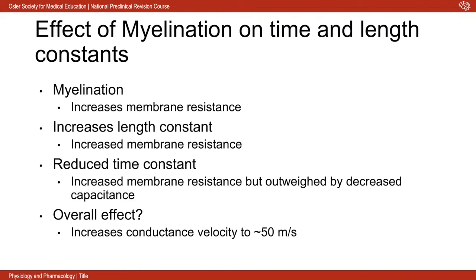And this means that less charge needs to move to generate the membrane potential required for threshold, or the progression of an action potential in this case. The change in the capacitance is more significant than the change in membrane resistance. So overall, the time constant is reduced, meaning more rapid depolarization occurs. And the effect of myelination is therefore to increase the length of the membrane that can be depolarized to threshold level by an action potential, and the speed with which this depolarization occurs. And subsequently, the refiring of the action potential is expedited, and consequently, the conduction velocity increases dramatically to approximately 50 meters per second.